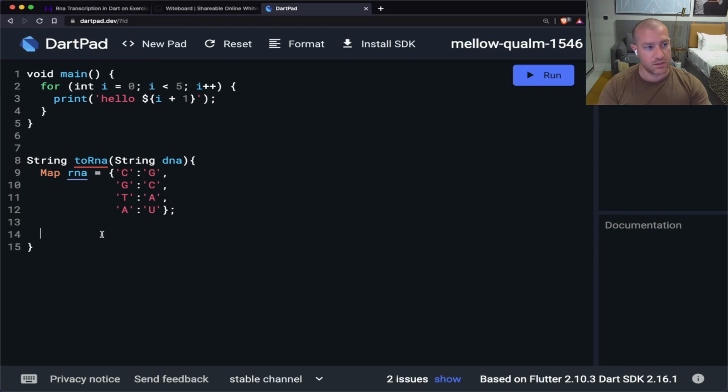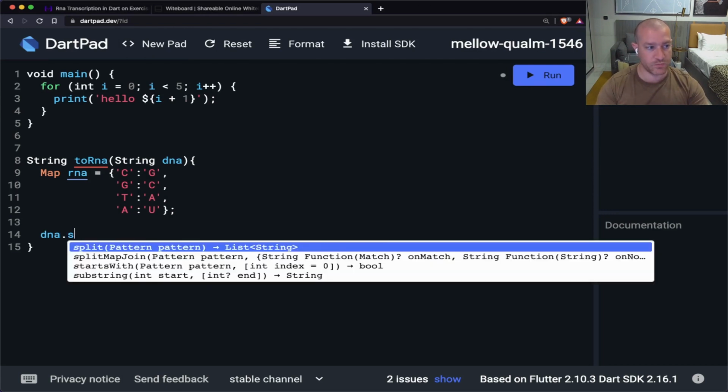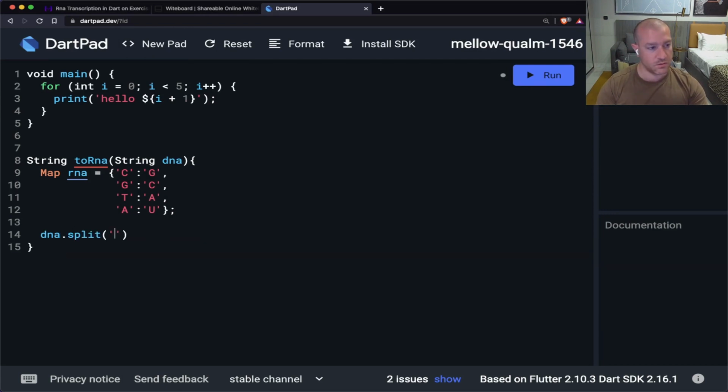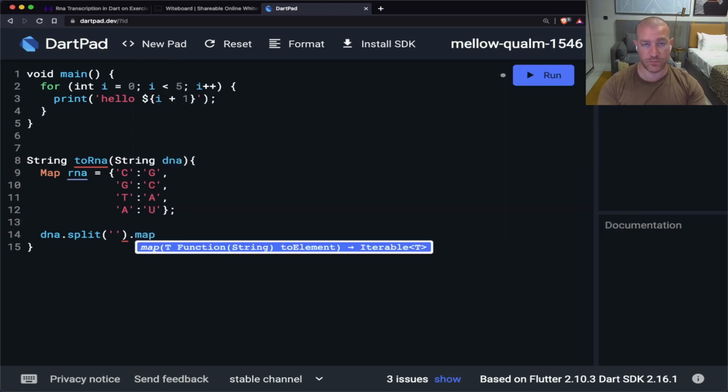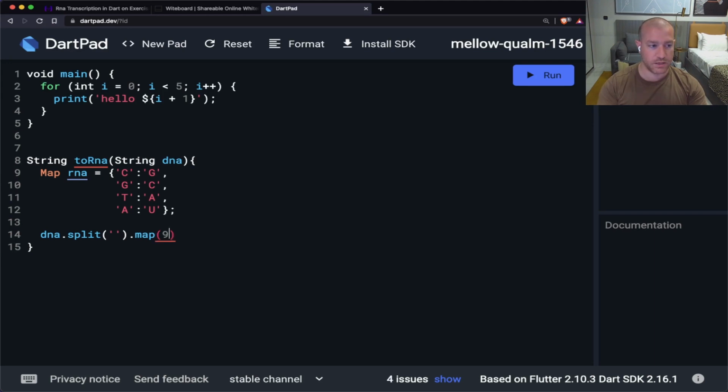So how is it done? We have our DNA, we split it. So now we're splitting every character in DNA. After that, we do a map. So we go through the list. Because we split it, it's now like an iterable list. So we go through the list and take each element, so E for element.